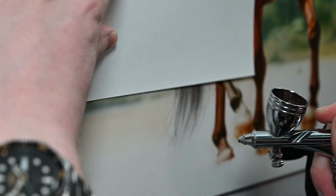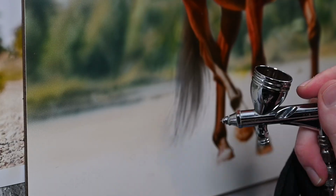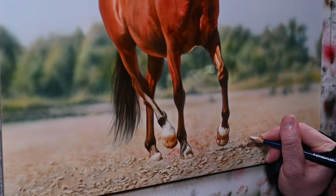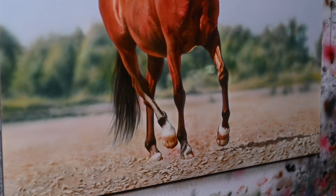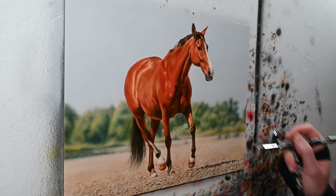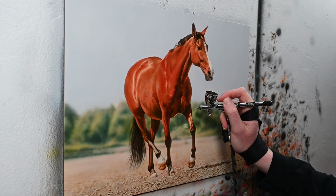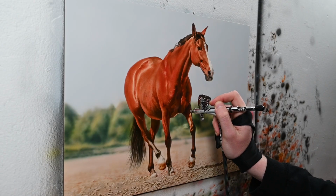To sum it up really quickly, I used some opaque colors in the midgrounds because it's still a bit out of focus and blurry, and then as I move into the foreground with the gravel texture, I use transparent colors and erasing. That way I can pull off the effect that you see in the final painting from going from in focus to somewhat in focus to blurry and out of focus. And that of course is from a lens effect from a camera shot at a wider aperture.